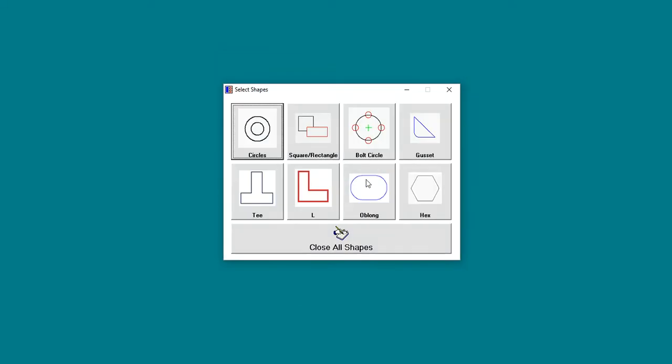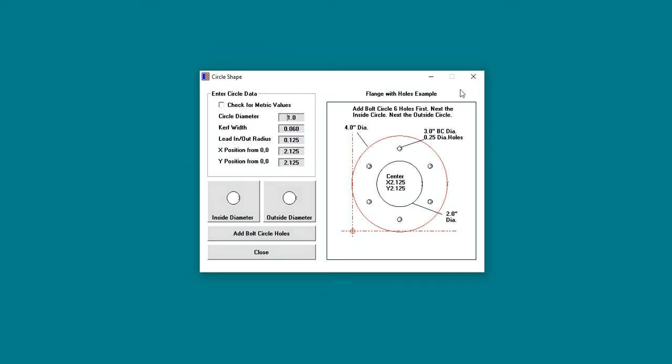Tells you that right here. I'm going to select the circles, and here's an example. We're going to do this example. So right now I'm going to do the bolt circle first, and then the inner and outer circles. So I add here where it says add bolt circles.